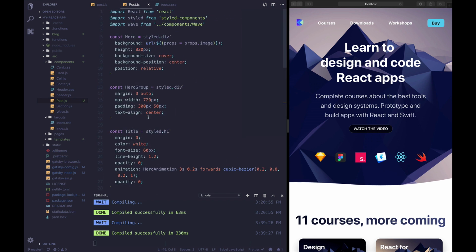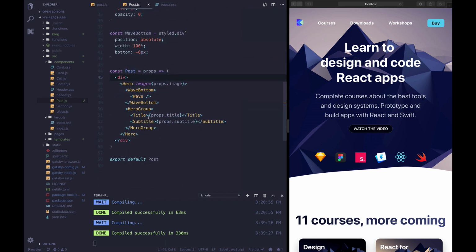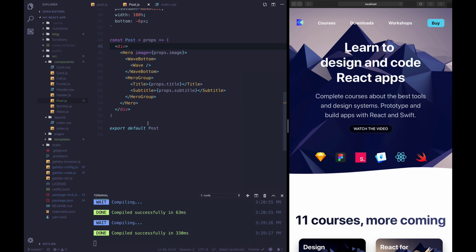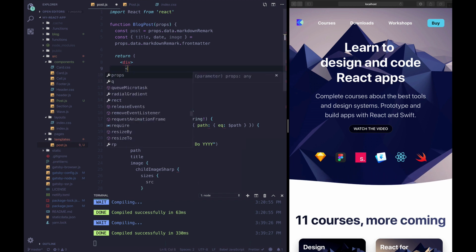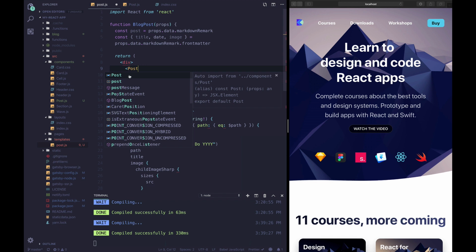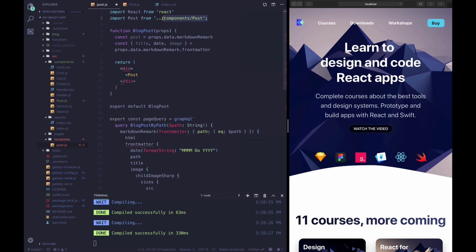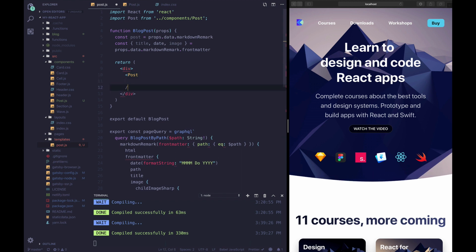Okay, I see no errors. Okay, let's import this component inside of our templates, inside of our post template. So I'm just gonna delete this, and I'm gonna say Post. I'm gonna click on it, and I'm gonna import my component. And I'm just gonna close this with a slash and close it.